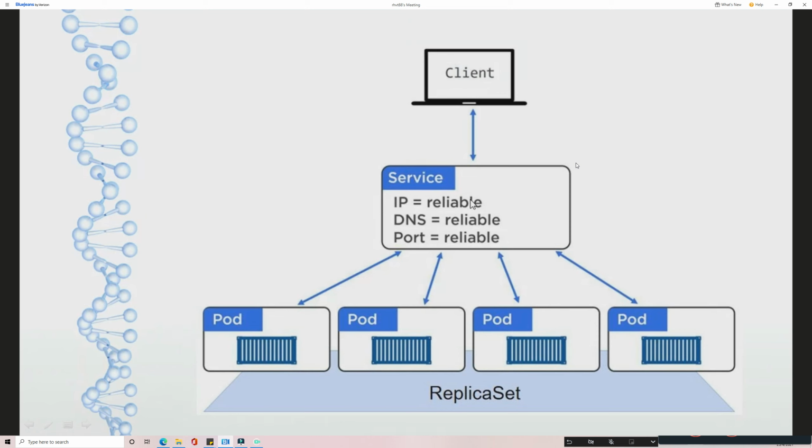So the client will just reach the service. The service is going to redirect the request to the pod. It will do the load balancing in a round robin fashion. First the request will go to this pod. The next time the request may reach another pod. Maybe 1 or 2 times it may hit the same pod, but after 2 or 3 times, it may redirect the request to a different pod. So this is what the service element is going to do, and this is the main purpose of service.